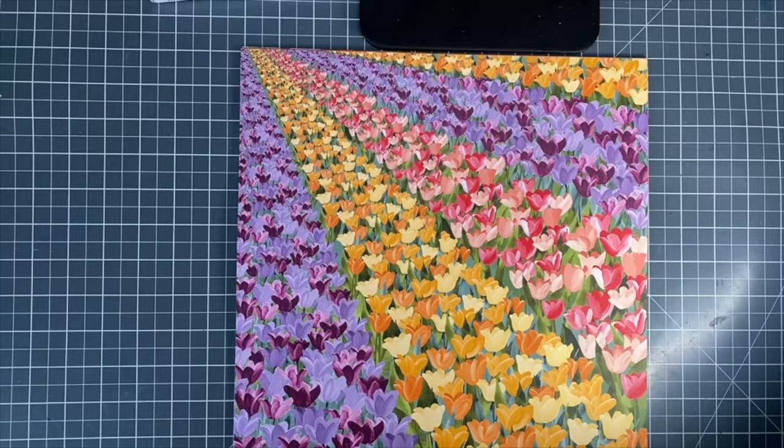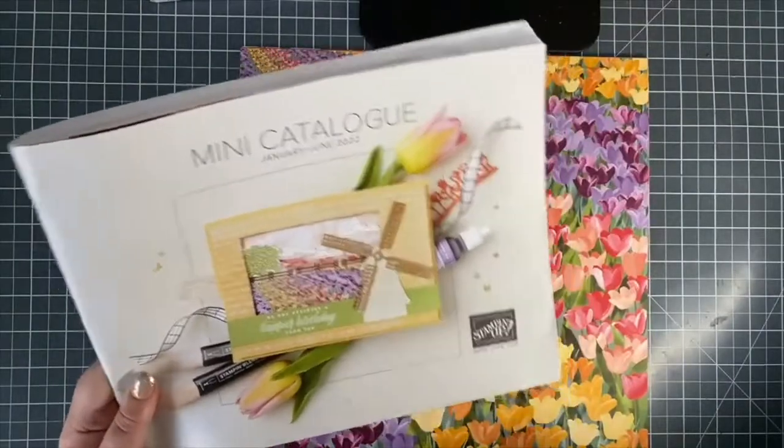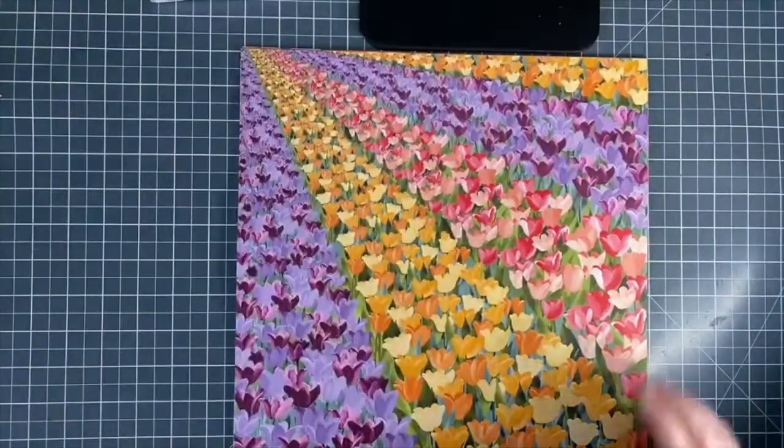I will get the other one with the windmills, but just not there yet. But again, all available January to June 2022.